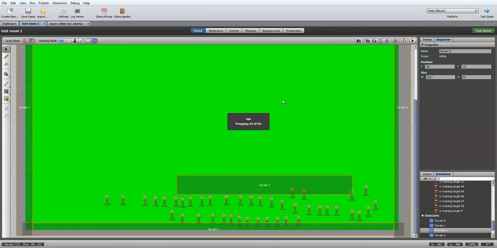Give it just a sec, because it's got a few resources that it's got to put together in this game. It's kind of a complex, lot of programming, a lot of images sort of thing.